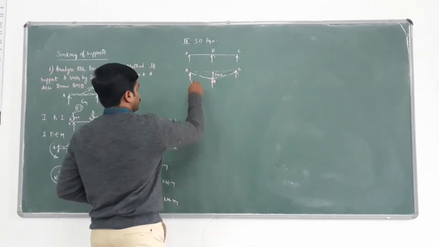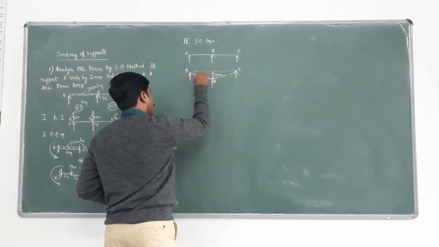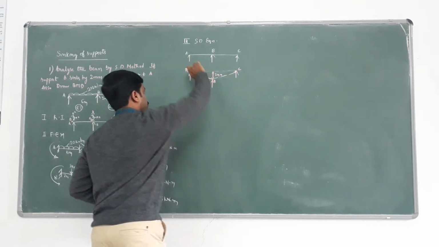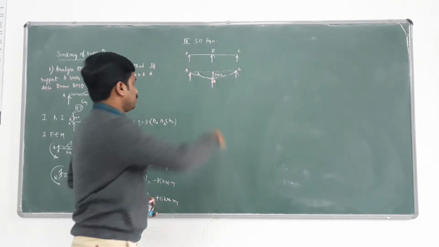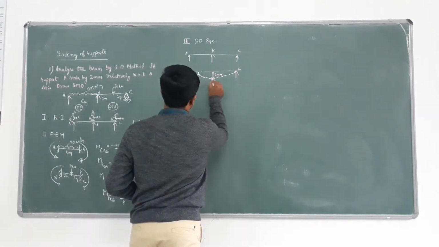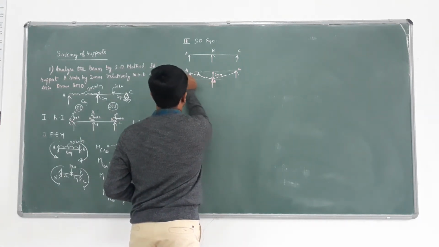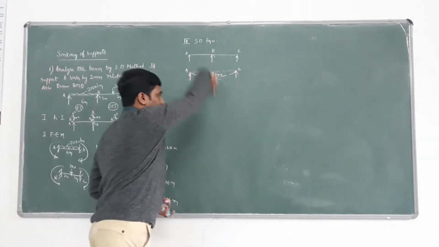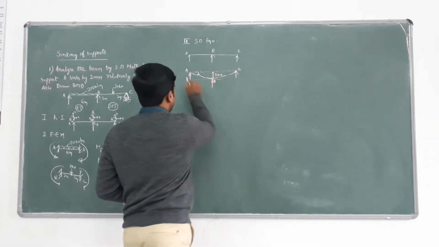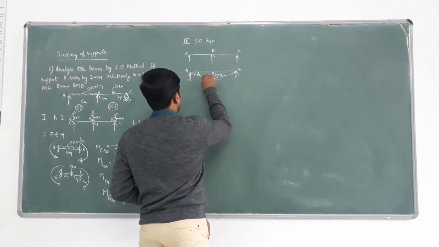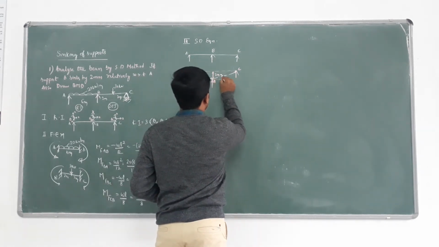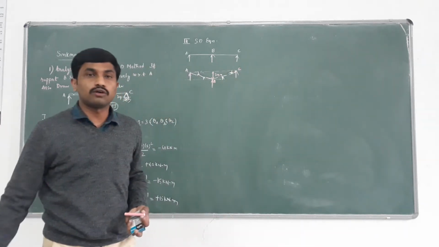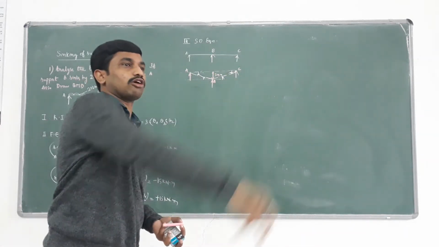Now, you just observe, because of clockwise rotation theta A, the beam will deflect with respect to baseline. With respect to baseline, because of clockwise rotation, it deflected below AB, and BC is also the same, clockwise. But if you observe BC or CB, this is anti-clockwise.